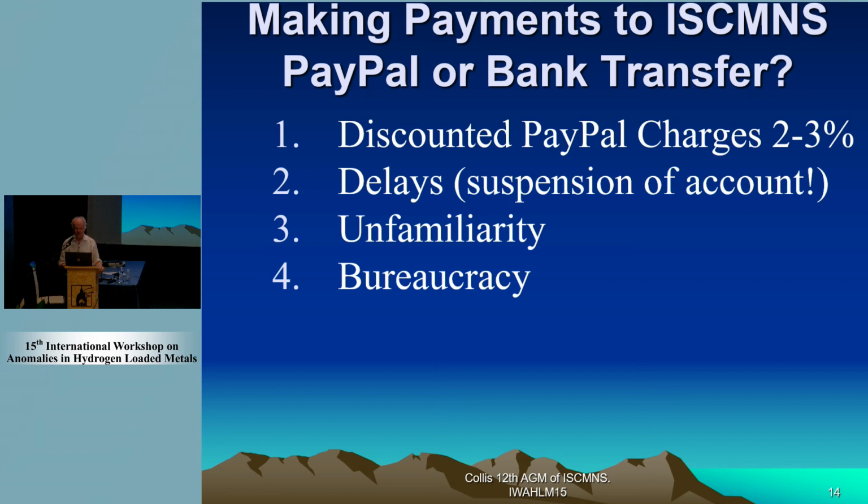So that's the explanation of the delays. There might be a delay of several months. When I have to pay, for example, the copy setting fee for the journal, or I have to pay a deposit for a workshop, it's rather embarrassing not to be able to pay. I think it's very appropriate to go with the bank transfers if PayPal means 2 or 3%. No, the bank transfers are 0.1%.